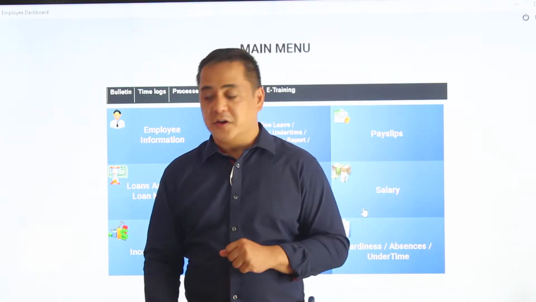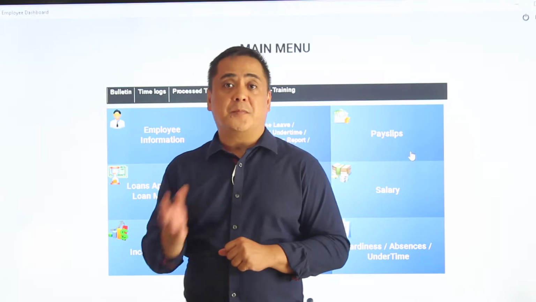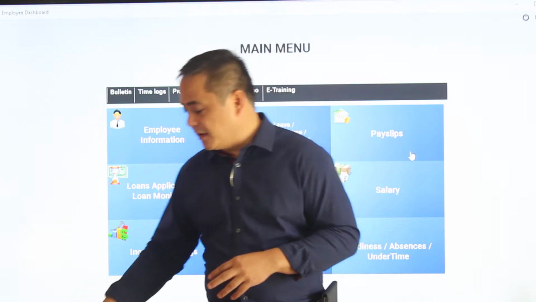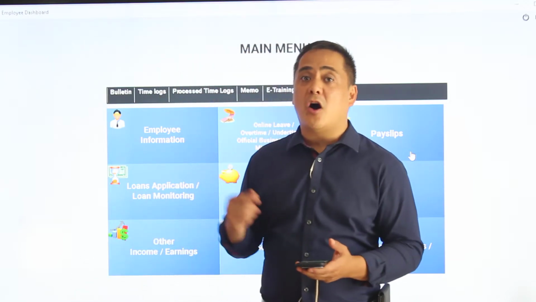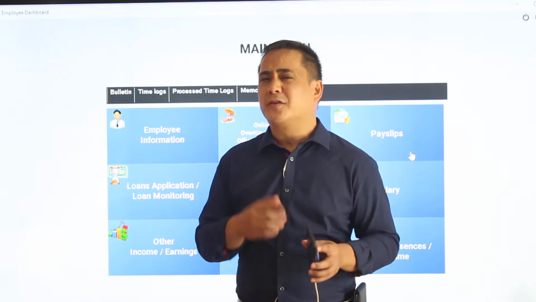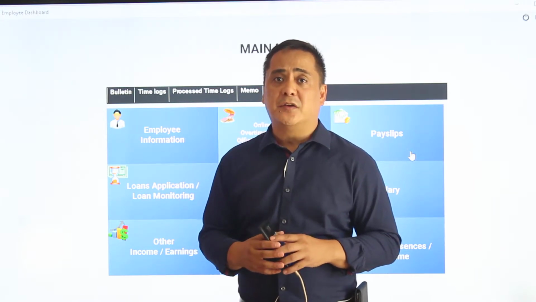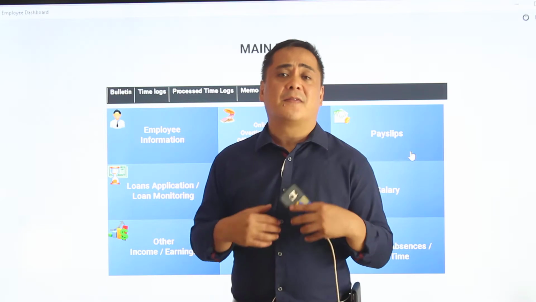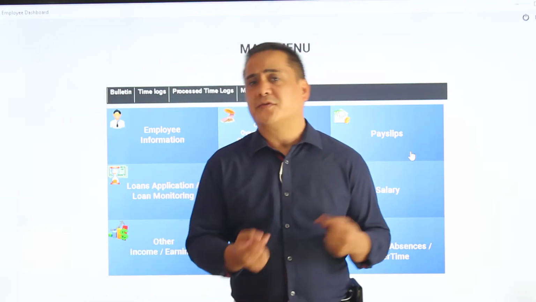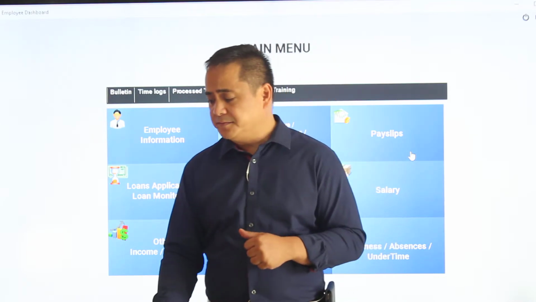Pay slips are another issue. Normally, as I showed you, the payroll software can print pay slips, but in this case, our software will actually email every employee their pay slips automatically on their phone. Now that's great, especially in the day and age of saving a tree. It saves thousands and thousands of trees. If I want to look at historical pay slips, I can do that as well.